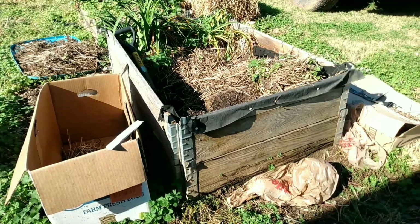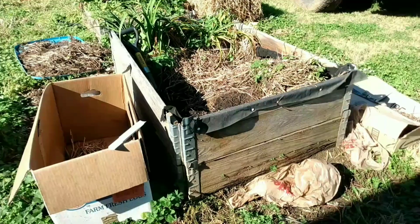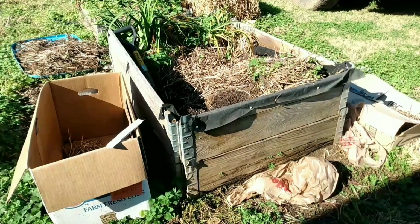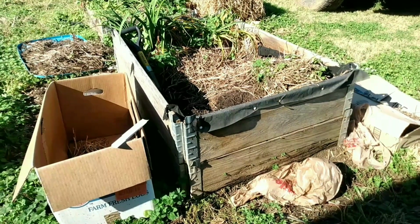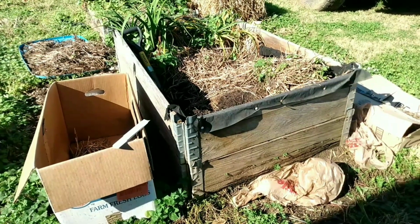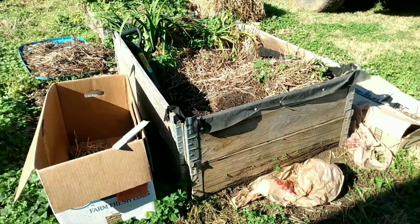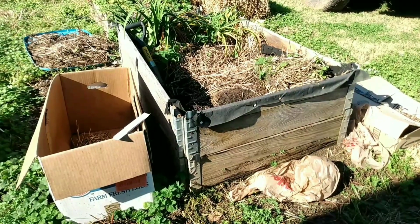Anyway, this is the bed that I'm planning on putting the garlic in. In the other videos I have talked about the big raised bed that my husband made for me. I wanted to take the top part of that off and move it to put the garlic in because it is a 4x12 bed. But hubby is busy working on his project, so we haven't had time to get the bed apart to move it.